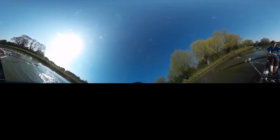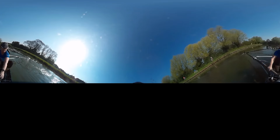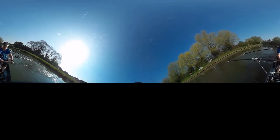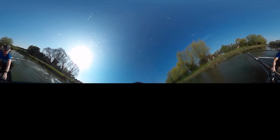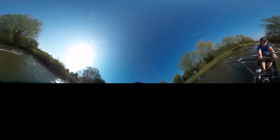Making sure it's square before it goes in. Square up a little bit earlier, just so you don't dig. That's it. A little bit more. That's it. And same with three, just squaring up a bit earlier. Draw the catch just so it goes in, and then just drop the blade in nice and square.